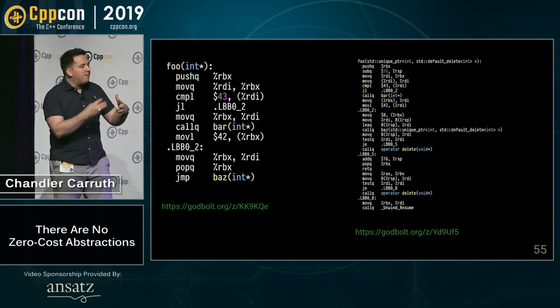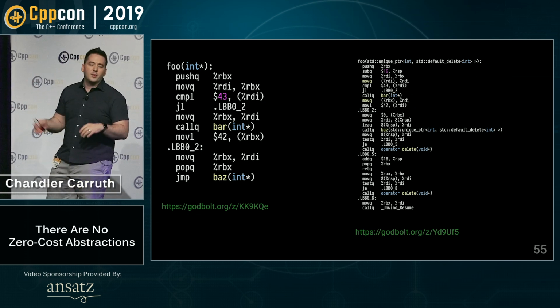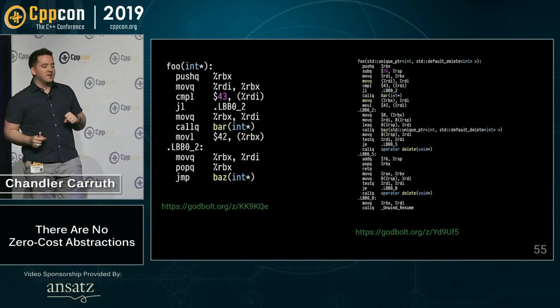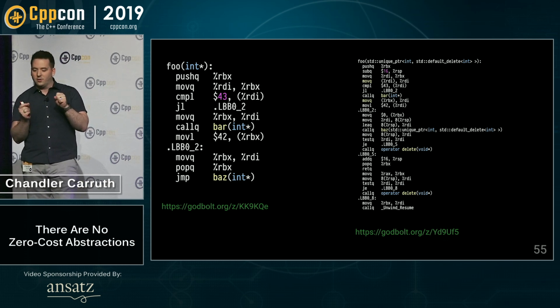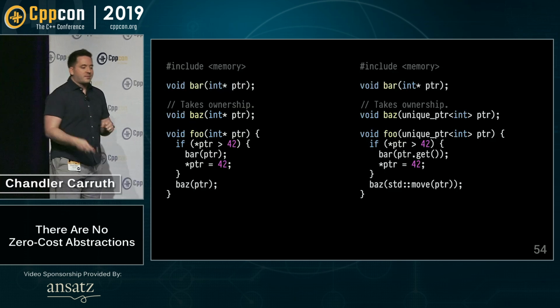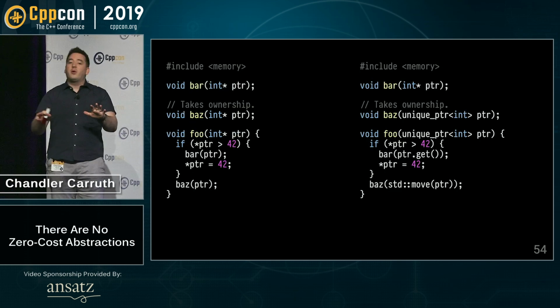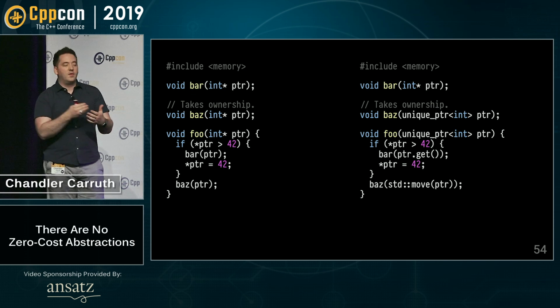People had been grumbling about unique pointer being expensive. It couldn't have been this bad. And so I looked into it, and if you have really good eyes, you can see at the very bottom, the very last line is the giveaway. It says unwind resume. I was like, oh, it's an exception handling thing. Pause. Unique pointer did something even more awesome for us than giving us ownership on the API boundary.